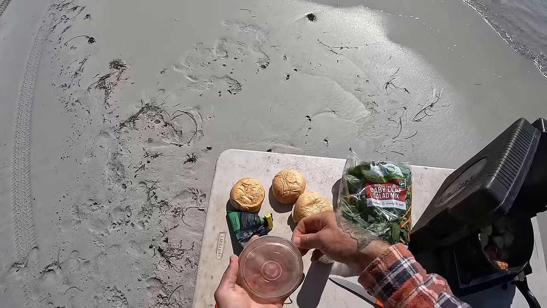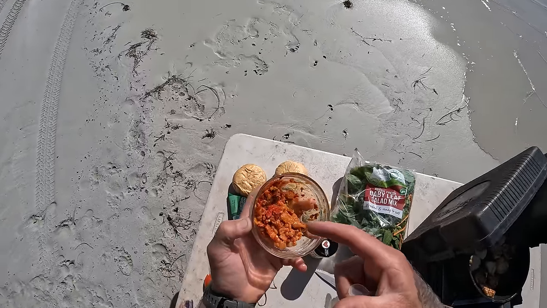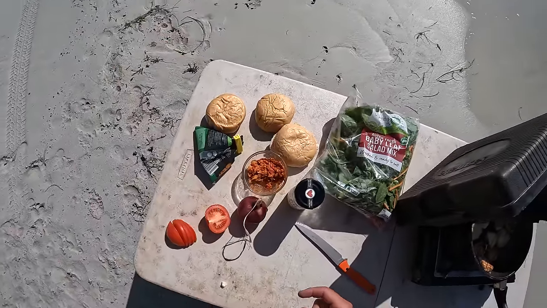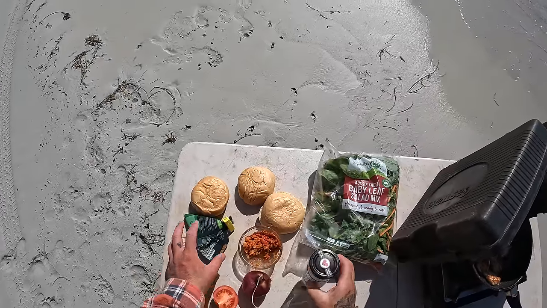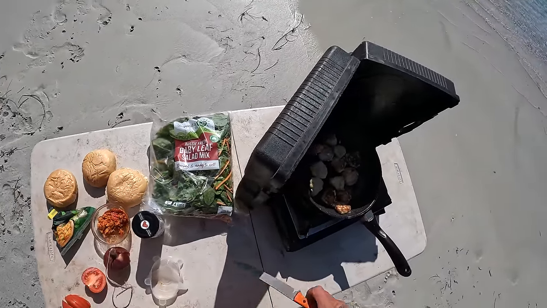In here, this is Mac 10, makes this incredible sambal. This is made with spicy chilies from our chili tree at home. That onion's from home, that tomato's from home, obviously the lettuce ain't from home. Aioli garlic mayonnaise, and a little bit of cheese. Man, these little burgers are gonna be so good.